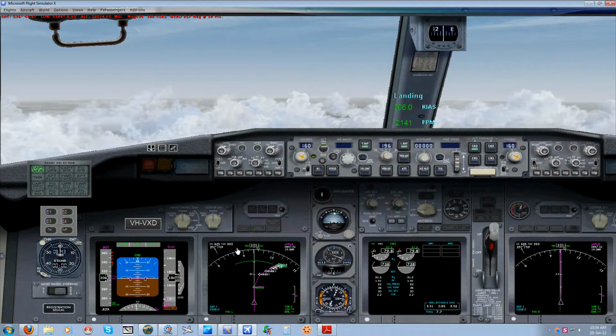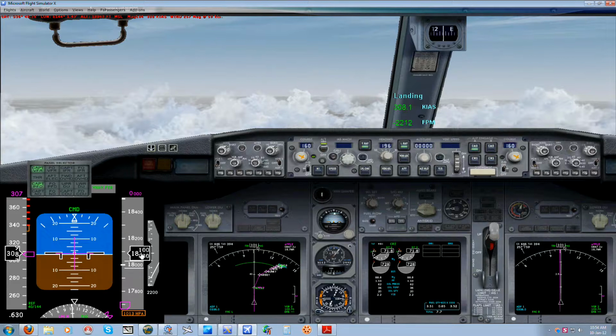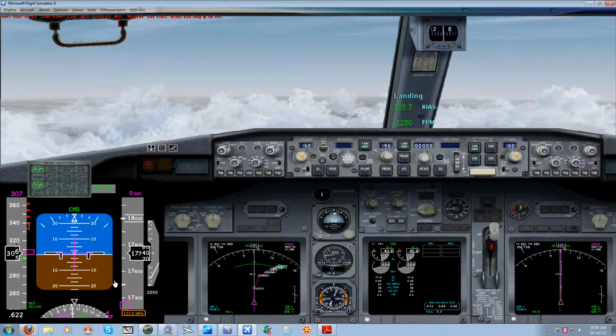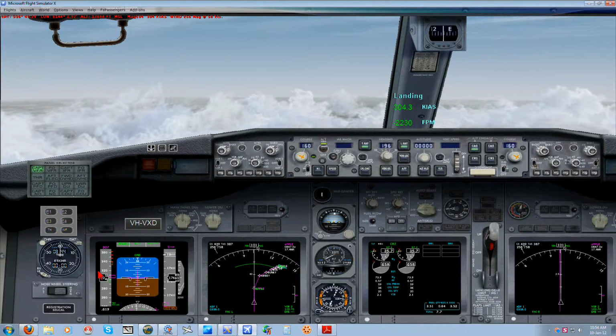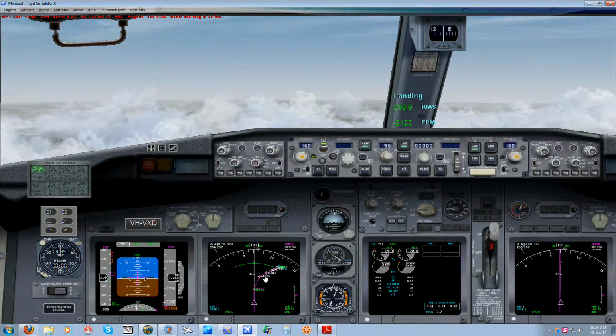Okay, we're almost at transition altitude, so we'll be able to set the altimeter, as you can see here. We've just descended below there, so we'll reset that. There we go, that's at 1012 now. You may have to readjust that through the descent and the approach, but just keep an eye on it, and generally speaking you shouldn't have to adjust it too much.